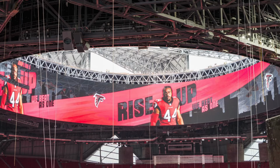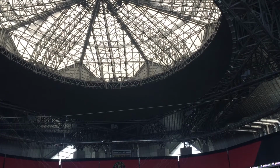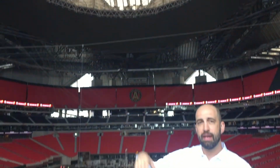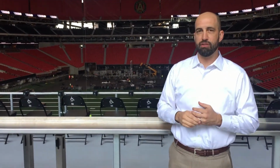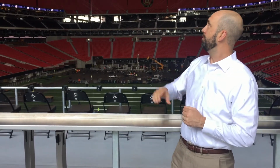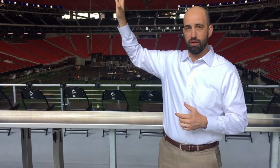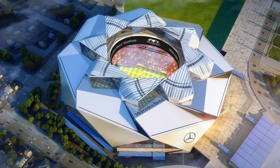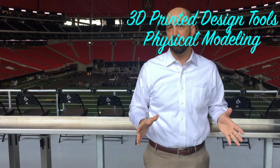That is 1,100 feet around. So if you cut that and then kind of unspooled it, it would be the tallest building in the city of Atlanta. It's also 65 feet this way, and so they get all sorts of really cool video displays going all the way around, and everyone in the stadium can see that. On top of that, right now the roof is closed, but there are 8 petals at the top there that all open. And so you can open this roof in a matter of 10 or 20 minutes and have daylight coming in. So they have games here, open or closed roof. And those are some of the features here that don't exist in any other stadium.